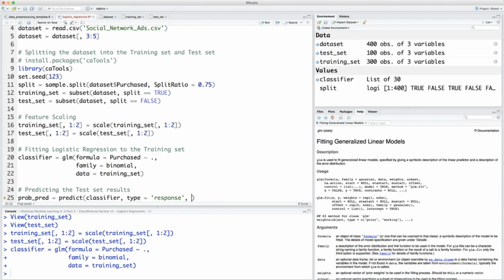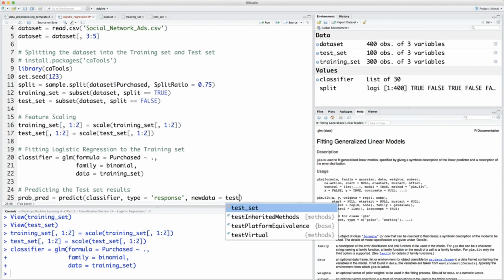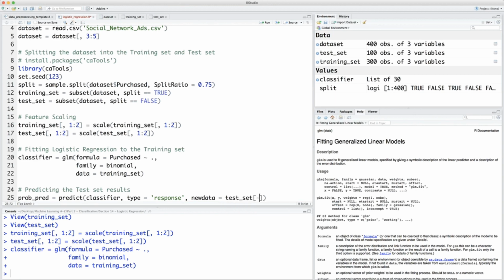And then we have to specify the new observations that we want to predict. So in our case, these new observations are the test set observations. So newdata equals test_set. And we're just going to remove the last column of the test set because the last column is the dependent variable and that's what we want to predict.